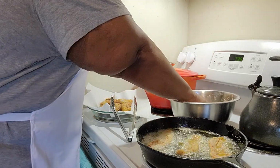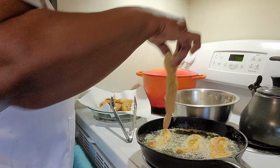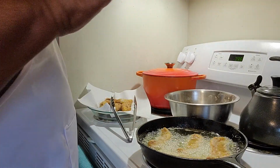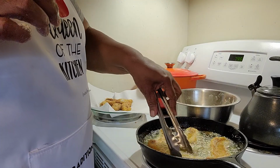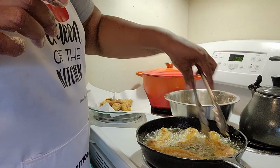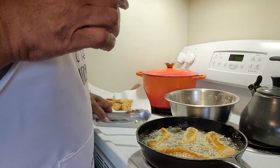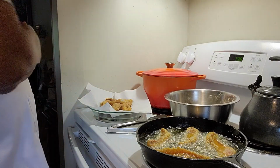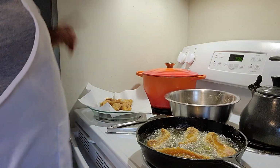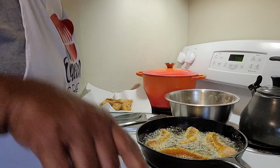Usually I'll buy fish if it's on sale, and I'll bring it home and put it in the freezer and just save it until I get ready to cook it. And then sometimes I go out and catch my own fish. I'll have to take you on a fishing trip with me so that you can see. So I'm just going to let this cook until it's golden brown, and then I'm going to let it join this, and then I'll be back with you and let you see the finished product.